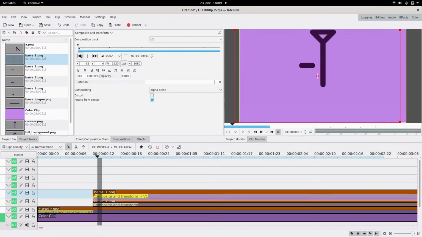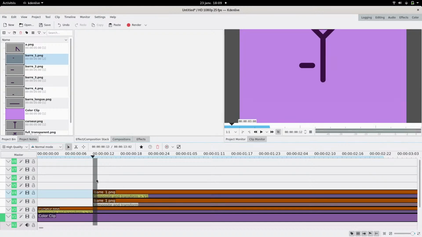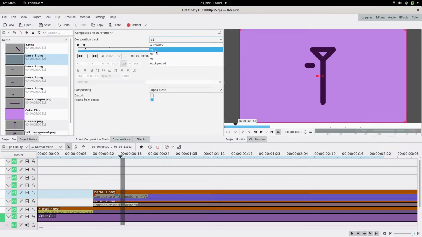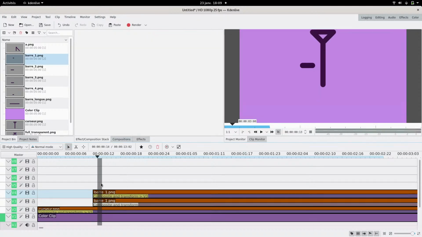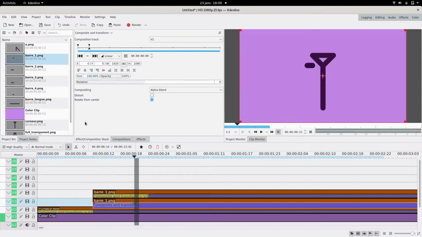So I guess it will be long at the beginning, and then it will come and be shorter. So I can just recenter it to make it at the end, put it at the end point. So right now it should just go down. I will also put this one to V3. That shouldn't change anything with what's happening right now. V3 is the one under, and this one I'm going to make it move from the far left to the center. So it's going to come into the track. Smooth, smooth, and so very far left.